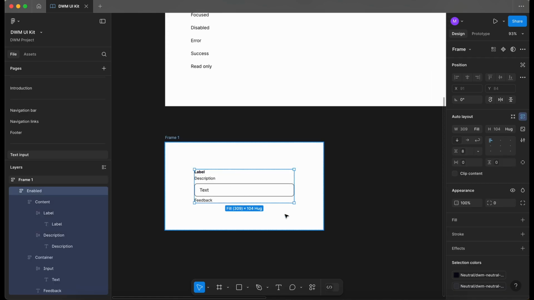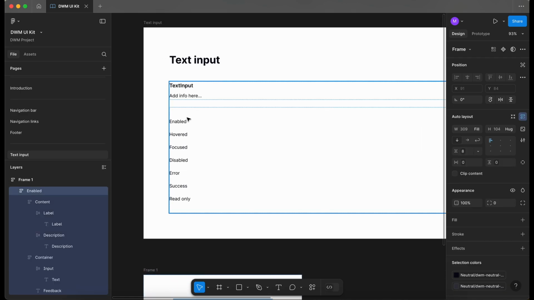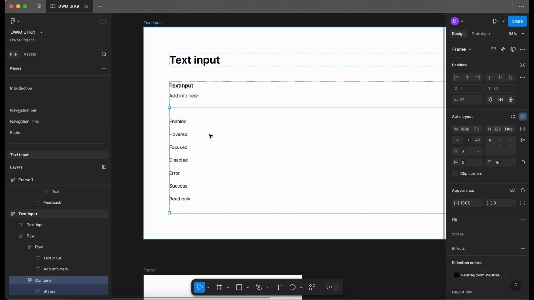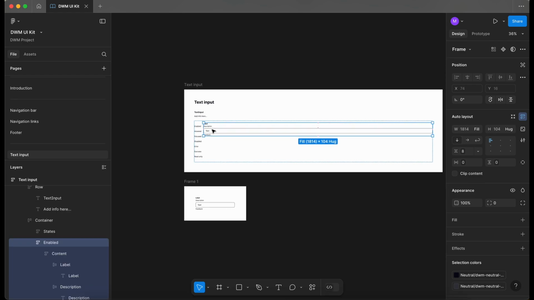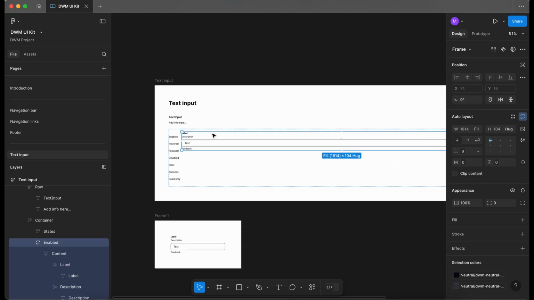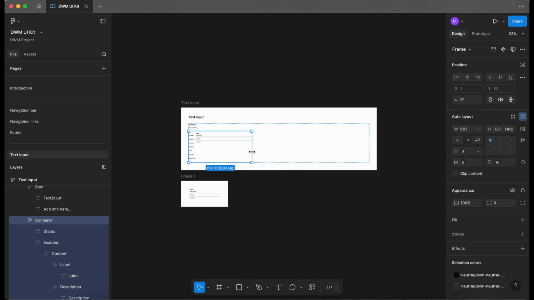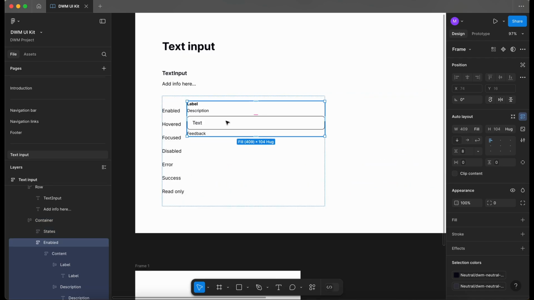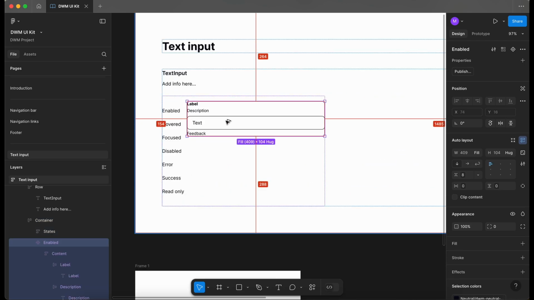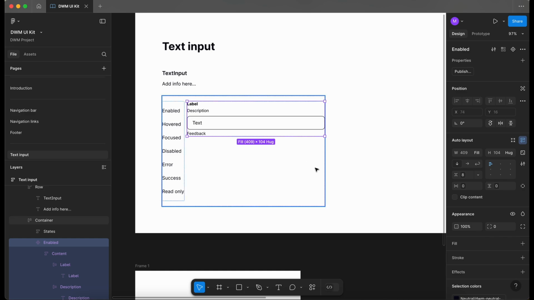Okay, so I'm going to select this, press Command C. I'm going to go up here and press Command V. That's obviously going to stretch it the entire container. Let's grab that container and pull it in a little bit. Let me select that, press Command Option K. That can be the enabled state for the moment.